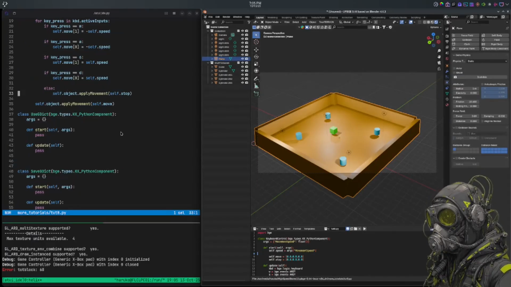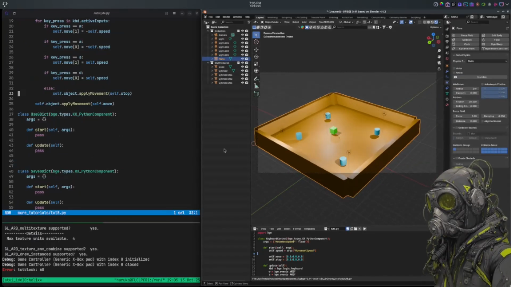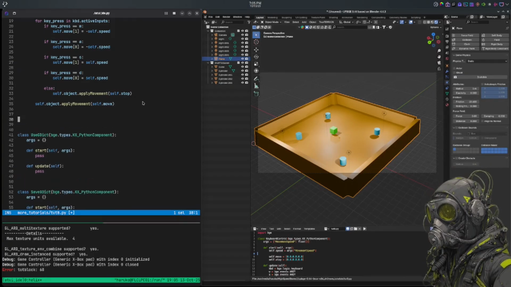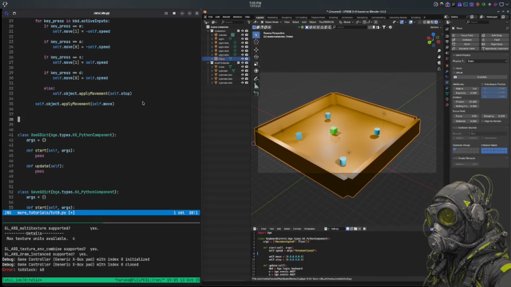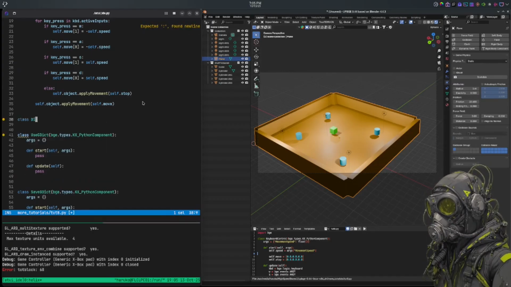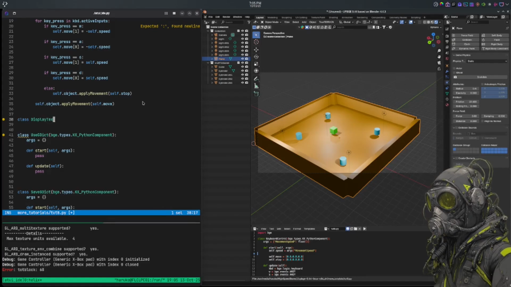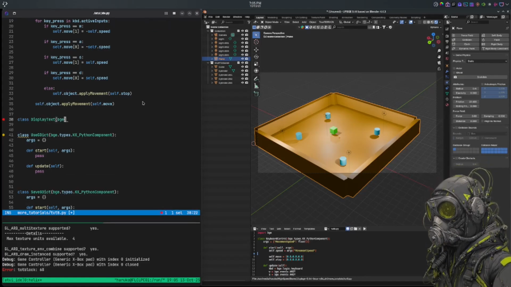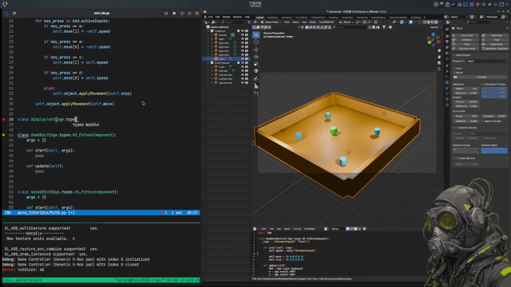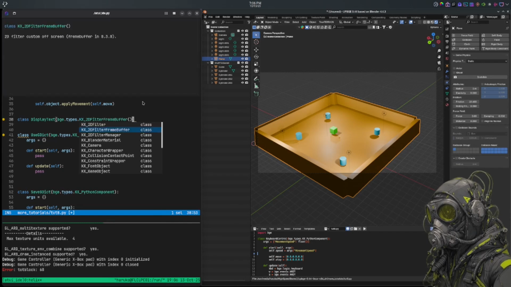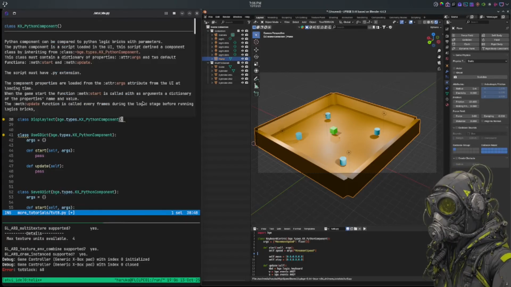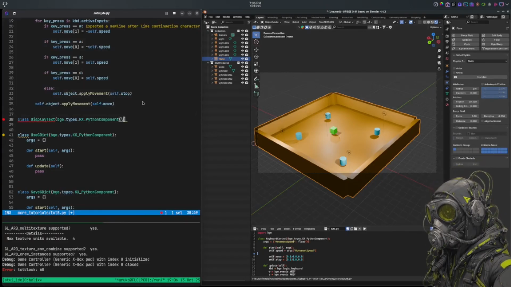All right, next. We're going to create a text so we can get a display of the character's position on screen. So we'll do class display text. Again, it inherits from the greatest class ever, KX Python component.